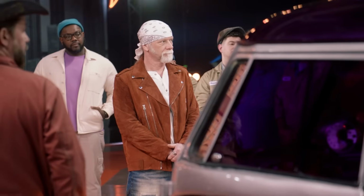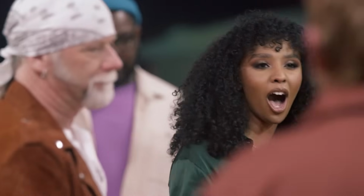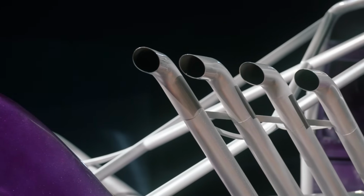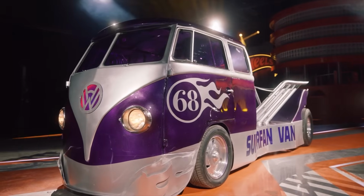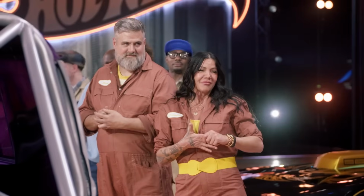I don't know. Jim, you've taken this German van and you gave it this American hot rod twist that is so cool. And I love the way that the exhaust plays with the fenders and really gives it that illusion of speed. This whole thing makes me feel very nostalgic. It's wild how you're able to take one of the slowest vehicles ever created and make it look fast. Claudia, your flames are beautiful, and I love them, and thank you for making them, because the flames make this thing look fast, and it's awesome.